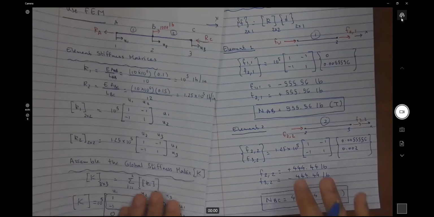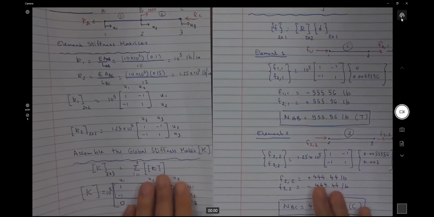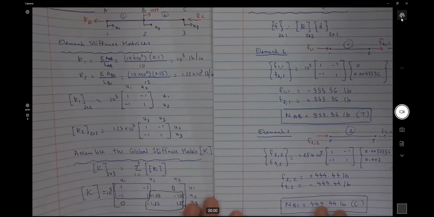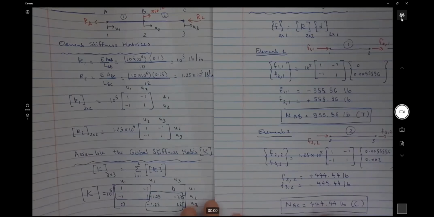So here, if we look at these 2 pages, we were able to solve the same problem using the finite element method by hand. Again, this is simple 2-bar elements connected together. And yes, we can do 3 and 4 as you're going to do in the homework by hand. But of course, if we have tens or hundreds, it's going to require more number manipulations. And this is where a computer program will come in handy.